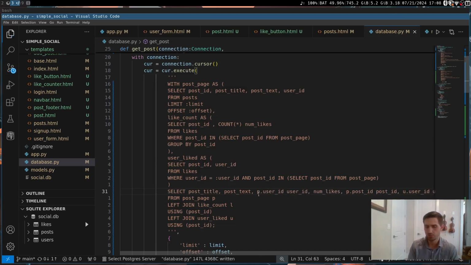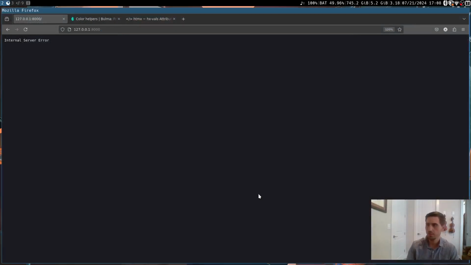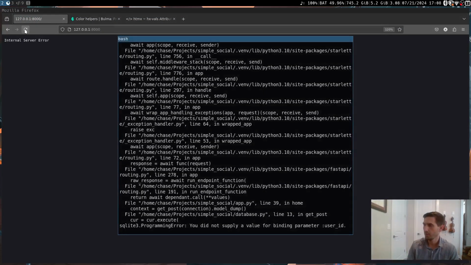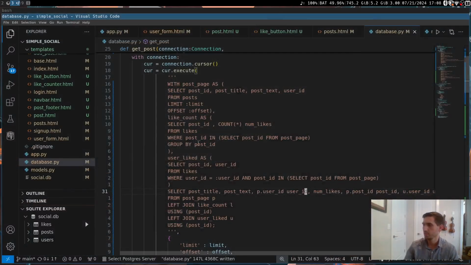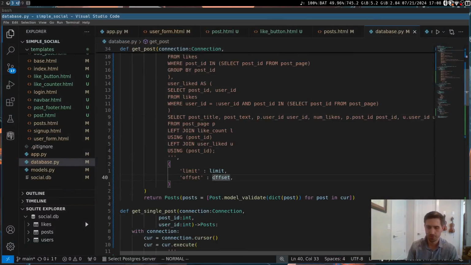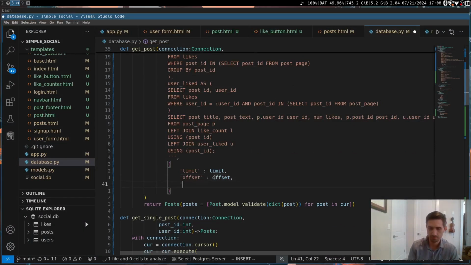And now let's go back to our page and see what happens now. So we still get a server error. We didn't supply a binding value for the user ID. So let's see our context here. Yep, we need to give a context of user ID. And this is going to be user ID.